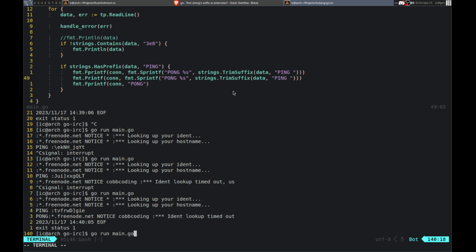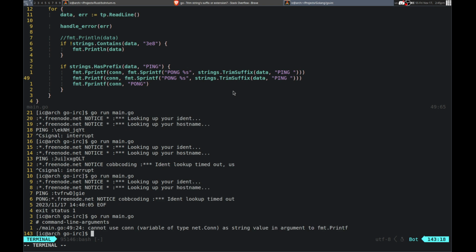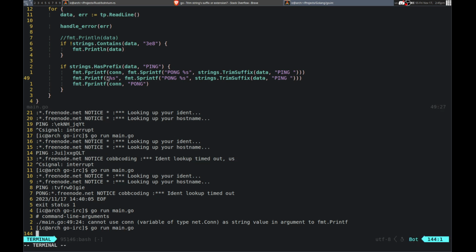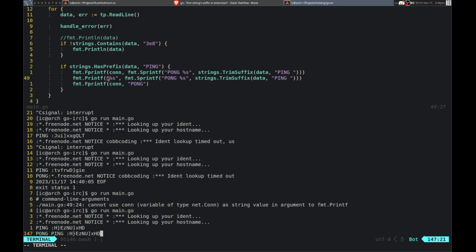If I run this, yeah, I can't do that, so I need to do it like that. And then if I run it, oh, it says pong thing. Yes, we want to trim prefix perhaps.